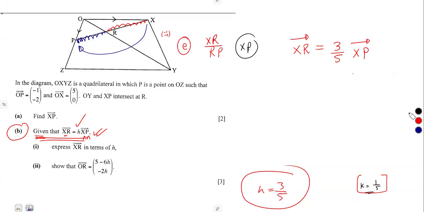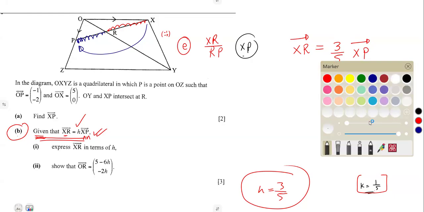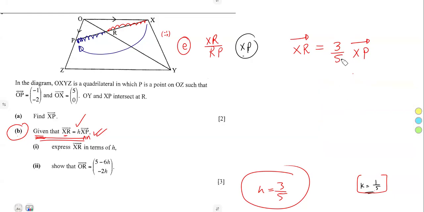So this is how you answer this question. You look into what you are given before. Is there any relationship which contains these lines that you have here, including XP, where these lines are taken from? So we saw that this is the one. From this one, we substituted H, which is 3 over 5. What does it mean from this understanding? XR is 3 over 5 of what? XP. Remember from the ratio, I said these two correspond.